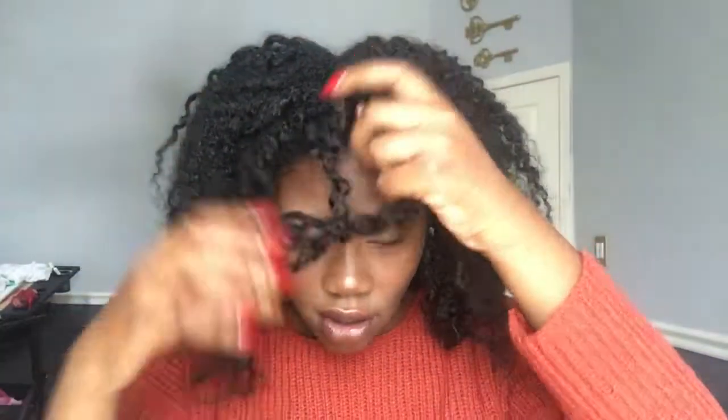Okay, I usually wear my twist outs with the middle part, like this. And as you can see, I didn't run my fingers through the front as much, which gives it more defined curl, which is kind of how I like it, like how there's some strands that are super curly and some that are just super frizzy. This side of my head, as you can definitely tell, is always fuller, while this side is always flatter.